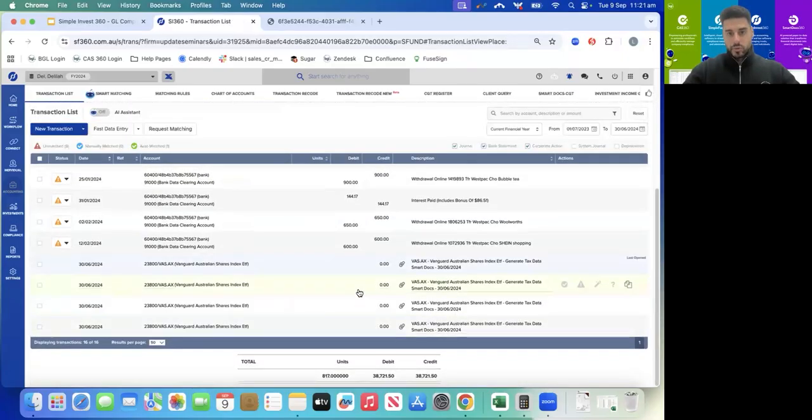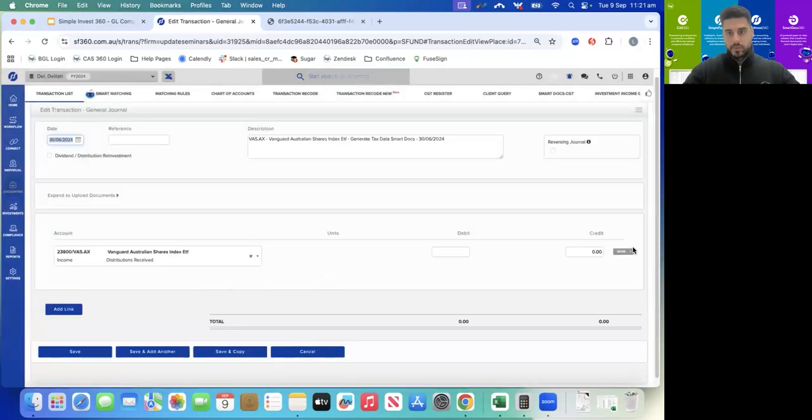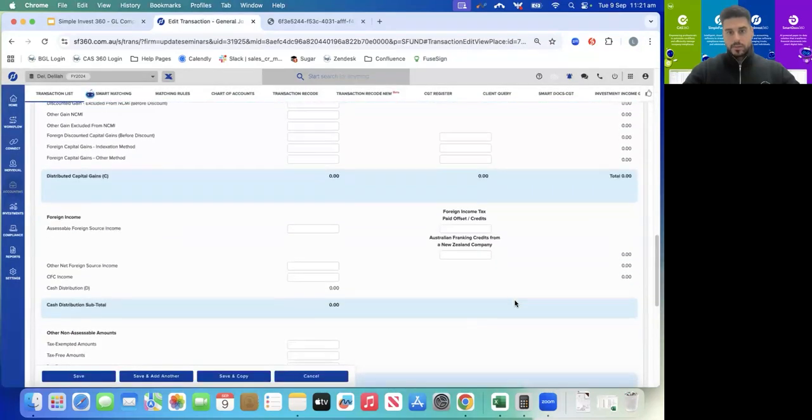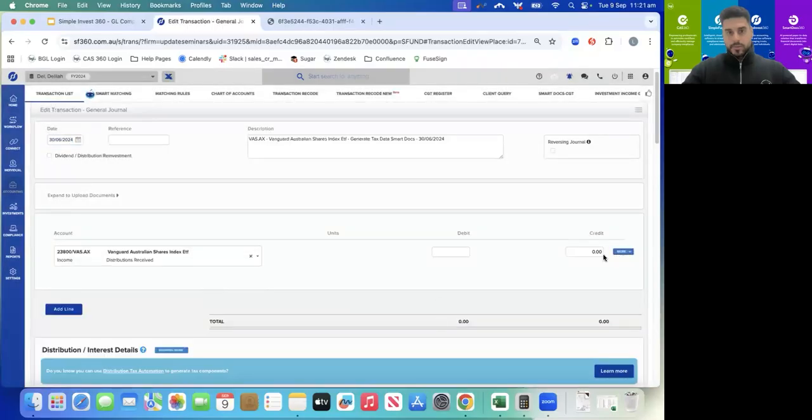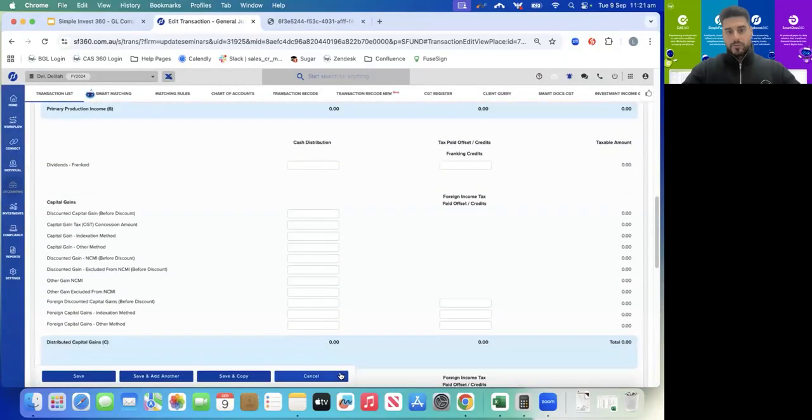I'm not sure. It could be this one. It will pre-fill all the data for us.